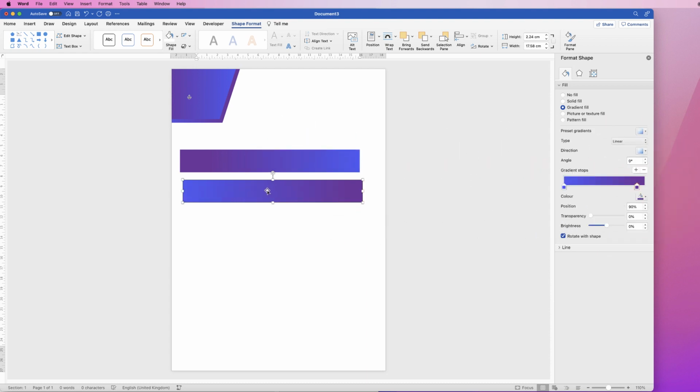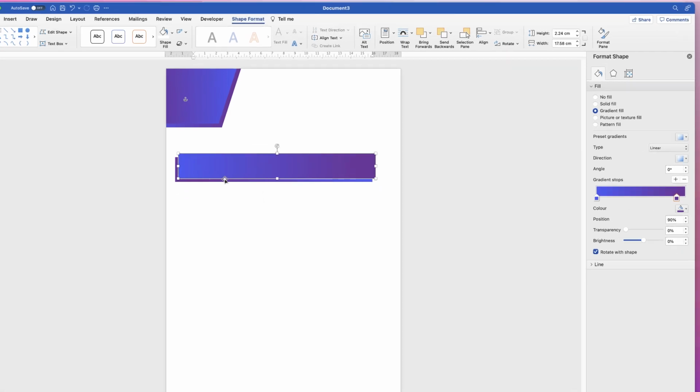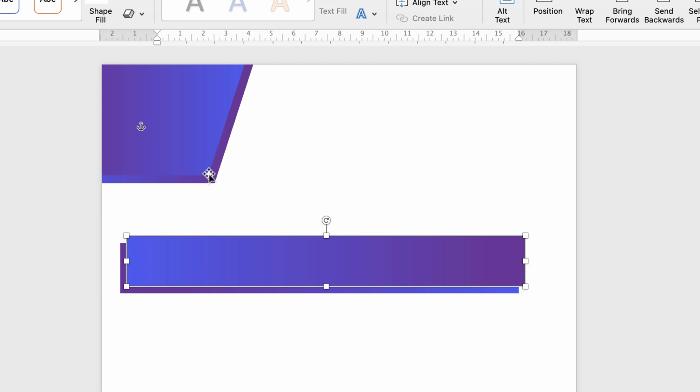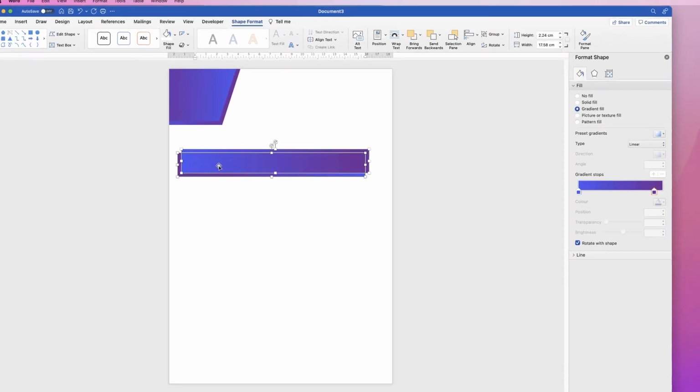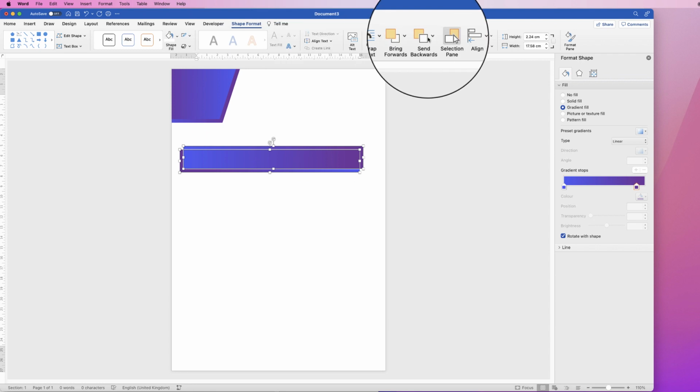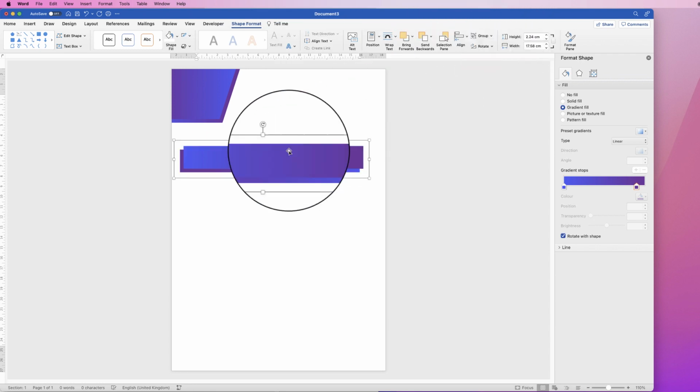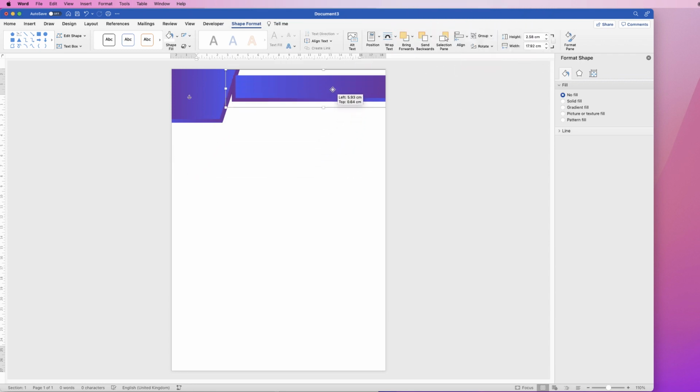There we go. I'm going to place one on top of the other. Again, try and make those spaces the same as this one here. So I'm just going to use my arrow keys and then I'm going to select them both, holding down my Command and Control key, go to Shape Format, Group, select Group, and then I'm going to move them up here.